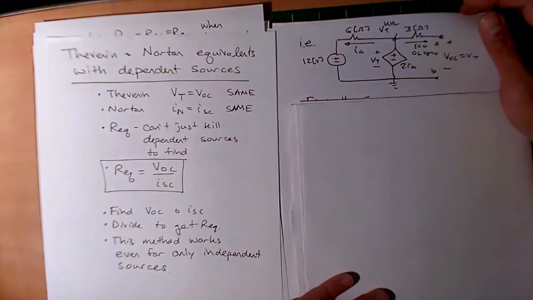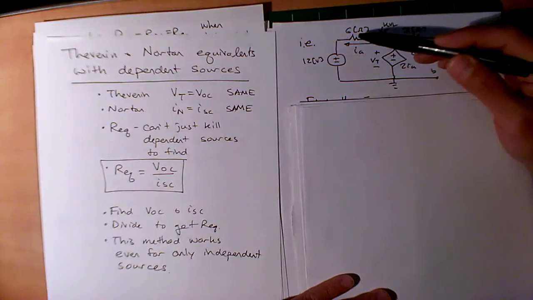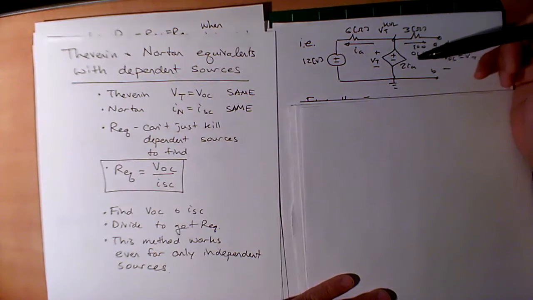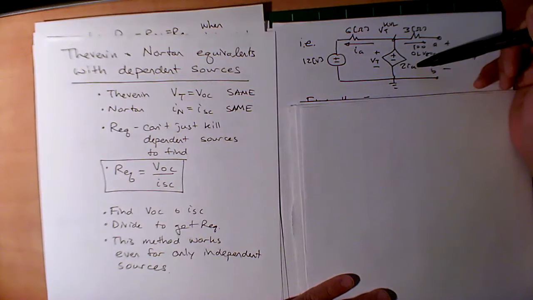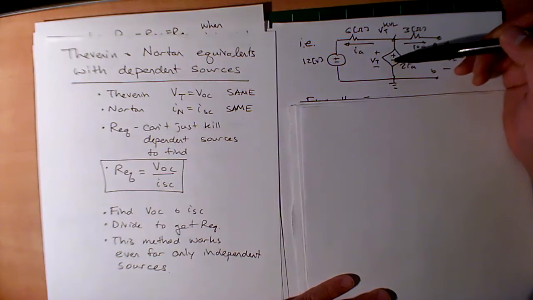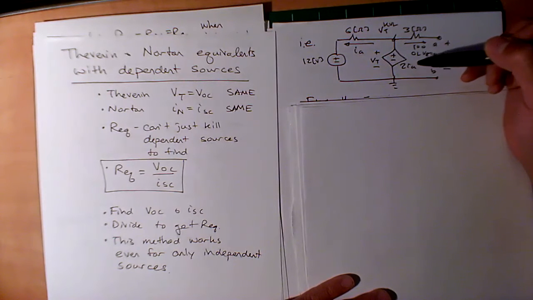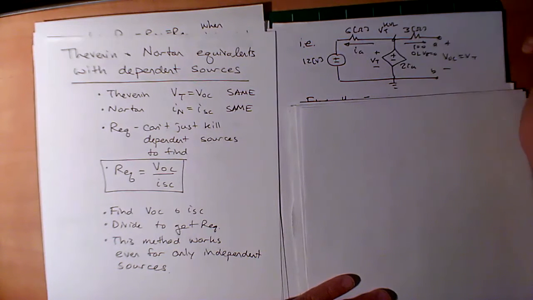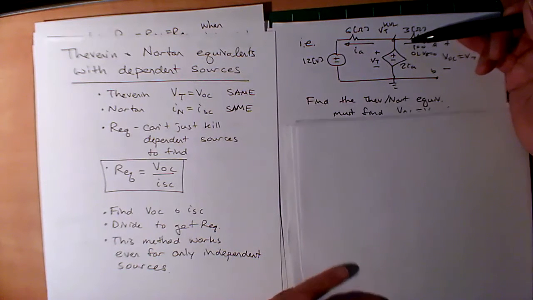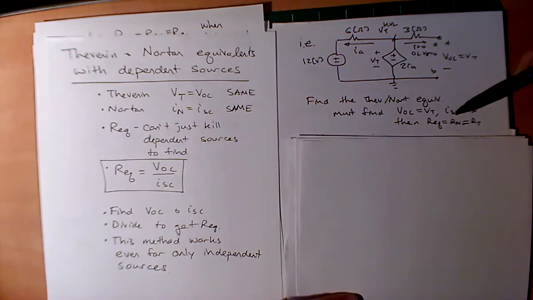So let's see what we have going on in this circuit. I have a resistor here of 3 and 6 ohms, and then I have a current controlled voltage source. Do you see the dependency on the current? So it's current controlled. And do you see how the output is a plus minus, not an arrow? So that's a voltage source. So it's a current controlled voltage source. I always have to look for the dependency somewhere. And so in this case, the dependency I notice is here. Good. I see 12 volts across here. Good. And so the question is, find the Thevenin Norton, basically finding the V, the I, and the R, right?